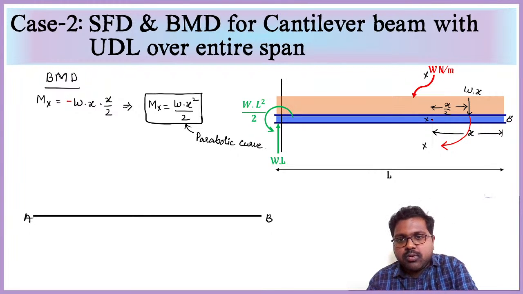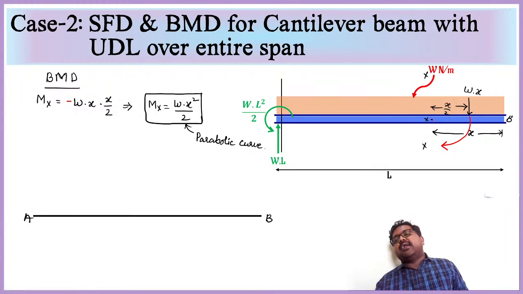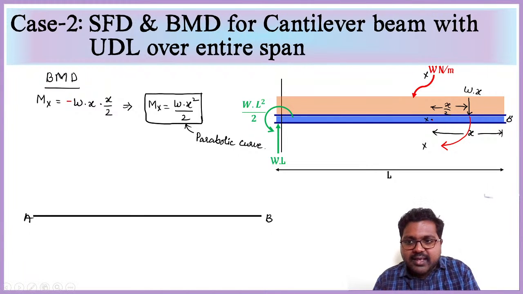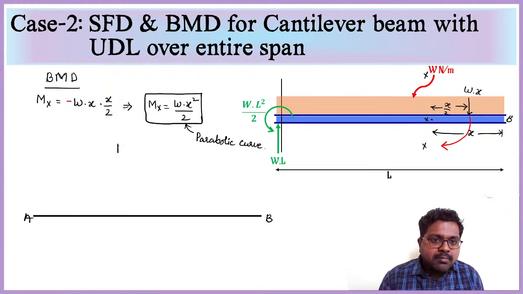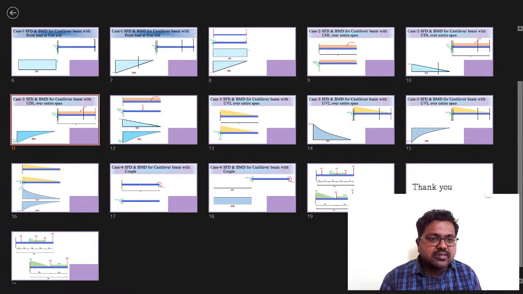So simply I'll move here. Now I am moving to left end, that is A. Okay, immediate right to the point A. Then what we have left here, the x, which is the distance, will become L, right? So M at A, bending moment at A will be equal to W L square by 2. In place of x we have taken L. Okay, and most important point we need to remember, this is minus negative value. Okay, since it is causing hogging.